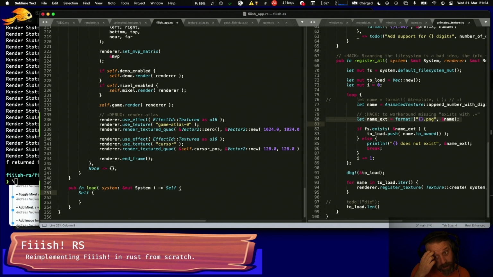So, let's say okay, step 1, we have to open the file, right? So let mut f. Oh, probably this should have a name, right?